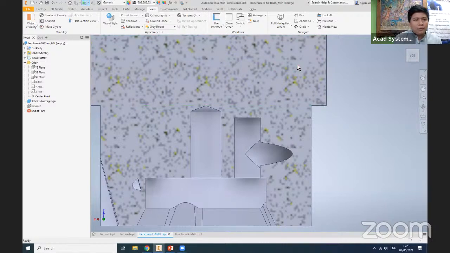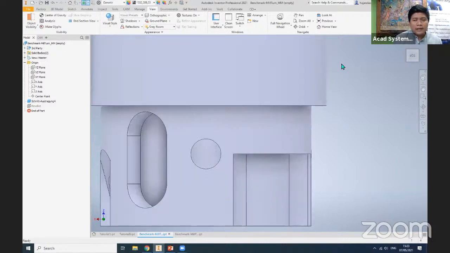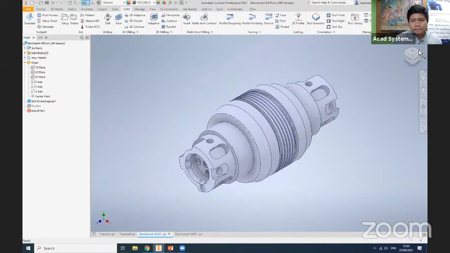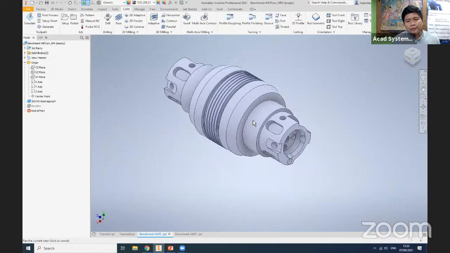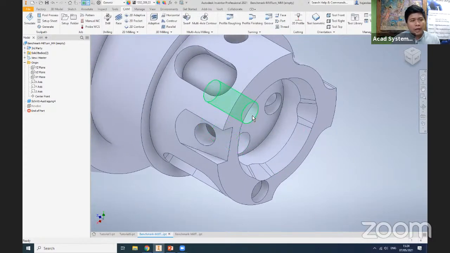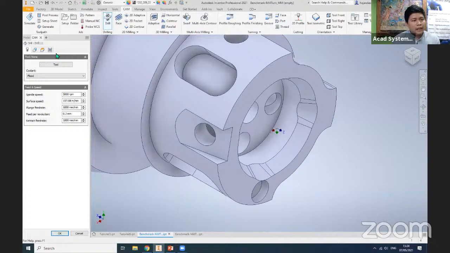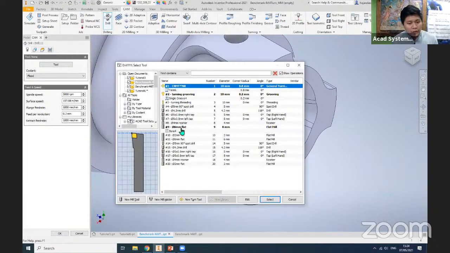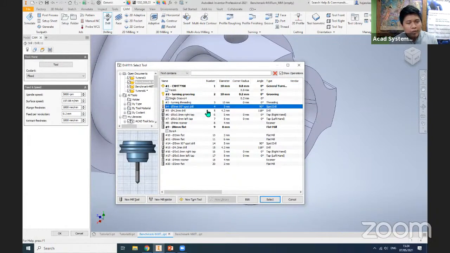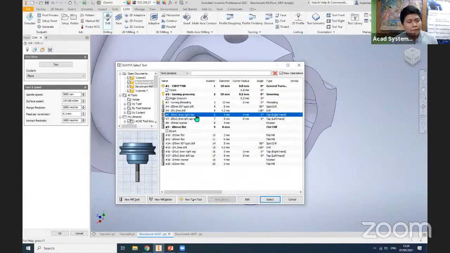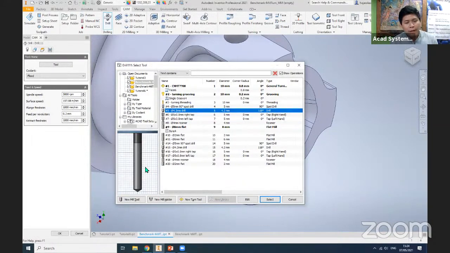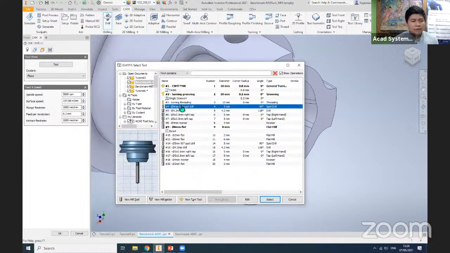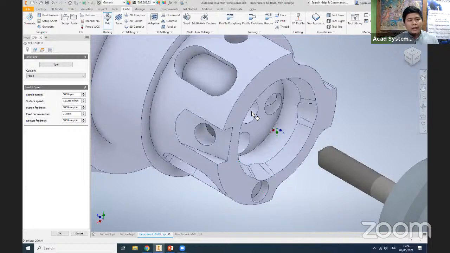So for this case, I just need to add an object again, going back to my CAM. For this first area over here, I want to use a drill. Click on drill, select a tool. Make sure I choose not a flat one. I choose this one, 5 mm spot drill for example, or 5 mm tap, or 4.2 mm with this sharp angle. For this case, I use number 4, which is the 590 spot drill. So hit select and go directly to this hole.